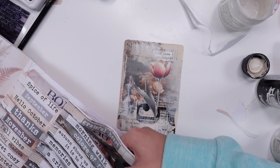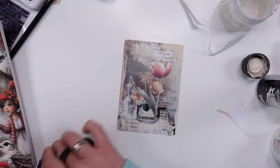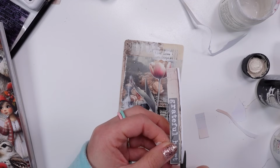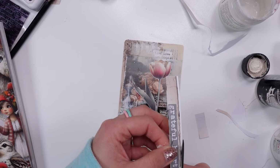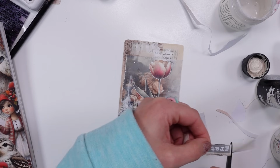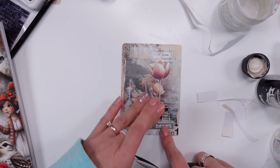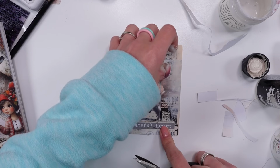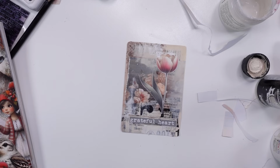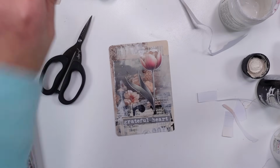I love the colors because they will just be so nice with it. Look at it. I wish to have more time to tidy up, but it is what it is, right? I'm gonna leave that nice texture on top and see if I will leave it or cut it out. So let's see. Oh, I leave it because it won't be that visible. Oh, this is so pretty. Small, but how gorgeous. Oh, wow, grateful heart. I love that. I really love that.